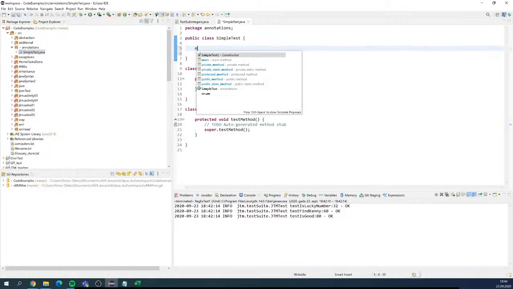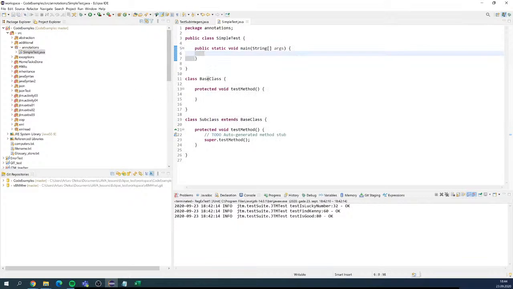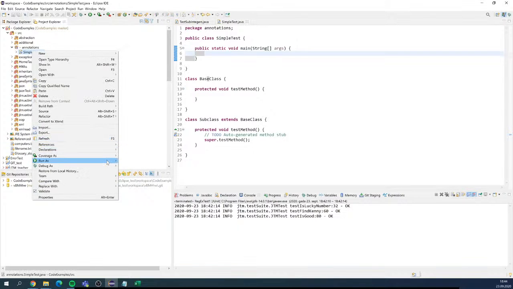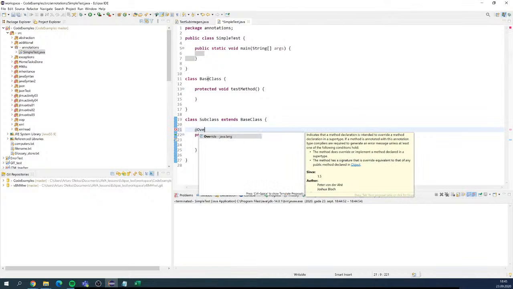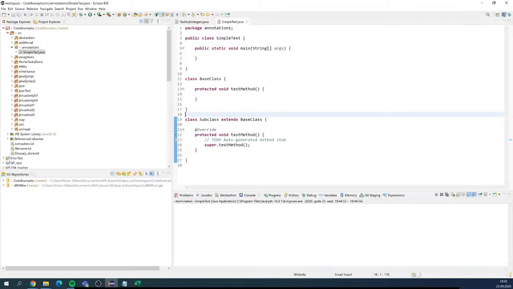Okay, let's simply have a main void, so that the program should compile, and there should not be any issues with this one. So basically we can skip writing this annotation. In this case, we can already see it. For example, in Eclipse we have this symbol, which means that this method is overridden, but by default the method is overridden anyway.